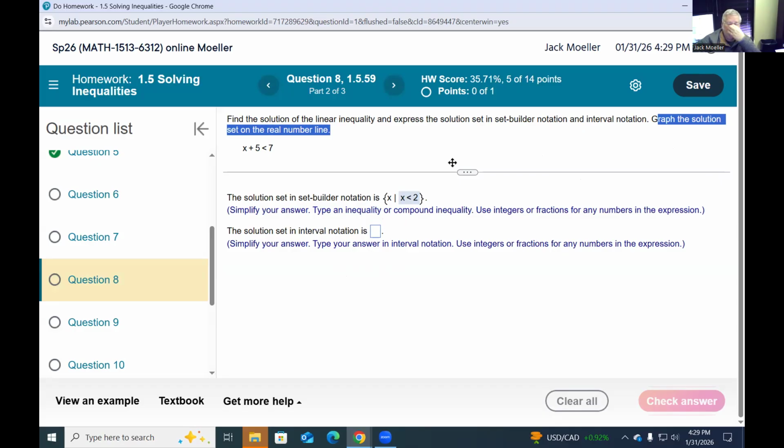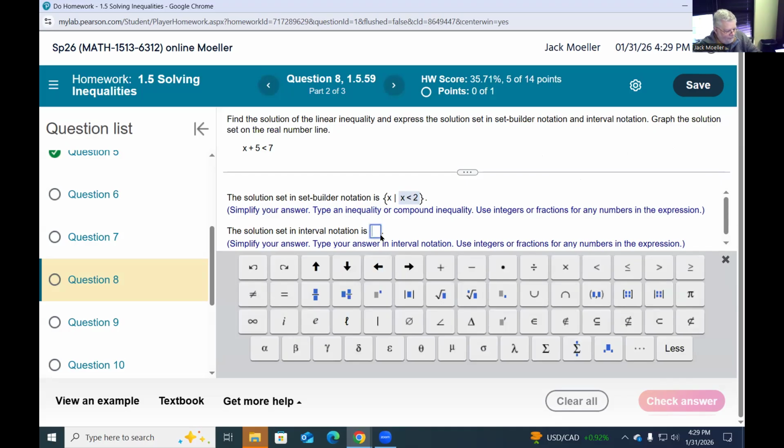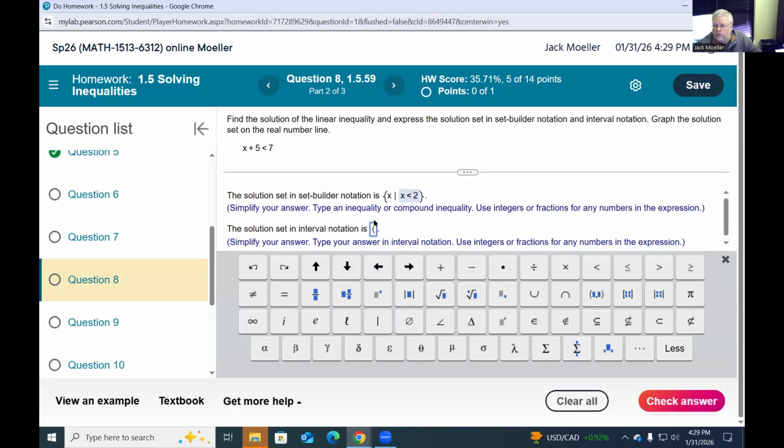So if you graph it, we're going to put a parenthesis on 2. And then x is less than, so we're going to the left, forever to negative infinity. So if you want negative infinity, you do the negative, which is right next to the 0. That right there is a subtract sign, so don't use that. Yeah, you got to use the negative sign on your keyboard. I'm pretty sure it'll, let me test that. Let's see if it gives us an error.